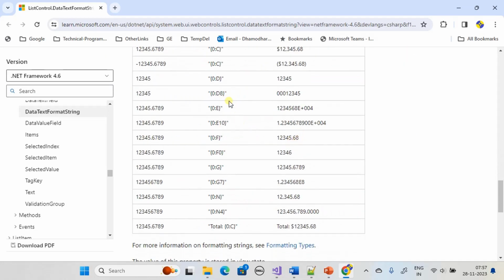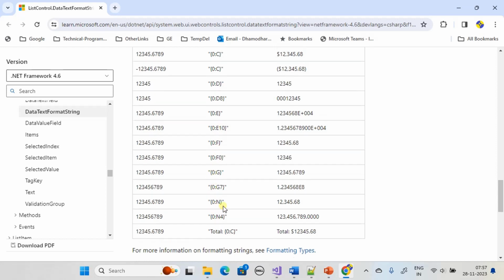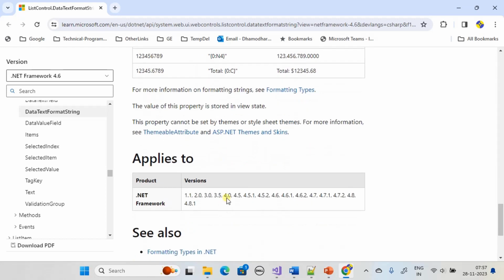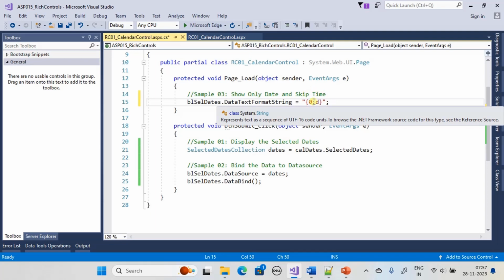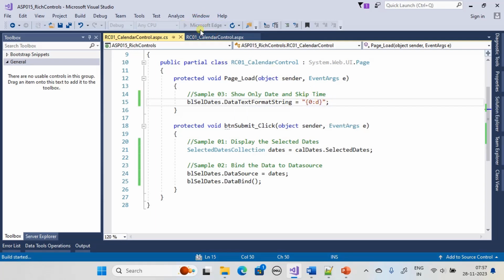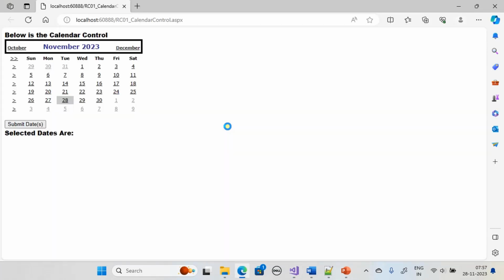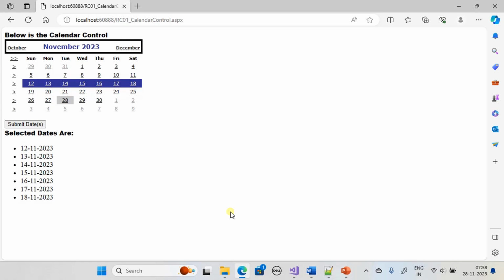There are a lot of format strings available, and you can refer to the documentation and pick the specific format you want. Here we use this specific format string, and when you run the sample, you can see the selected dates now show only the date part. This time we will select only the week, and you can see the dates are displayed in date-only format.